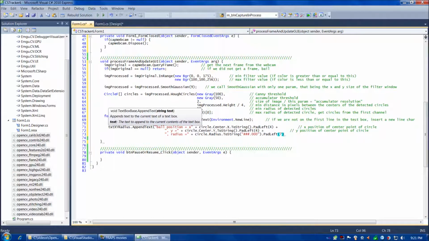So the idea is we'd always like 3 spots before the decimal and 3 spots after. So for example, say the radius is 50. We would prefer that to display as blank space 50 decimal point 000. If it's 55.55, we would prefer that to display as blank space 55.550. And this line is going to achieve that for us. And let's neaten up our spacing a little bit here.